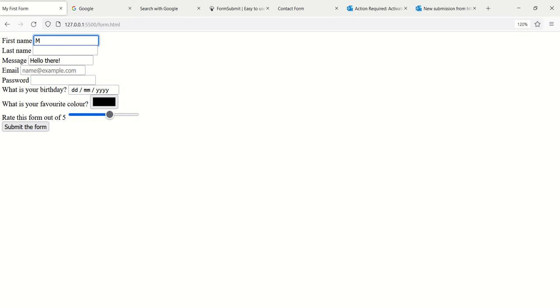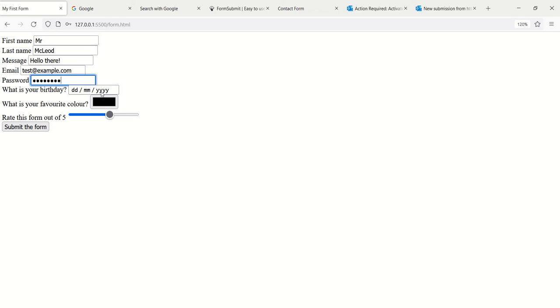So I'll fill that out briefly. Here's my name. You can see this field had a value attribute, and so it's been filled in already. The email had a placeholder attribute, and so it's got some grey text behind it, but I'll replace that with another email. The password field had a type of password, so when I type in a password, it comes up as a bunch of dots.